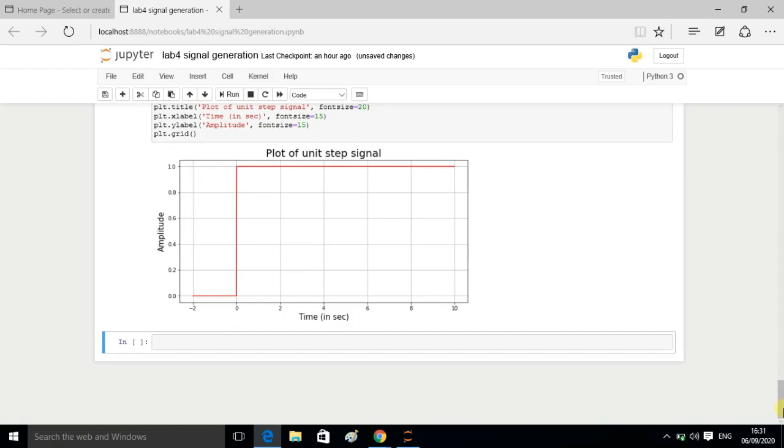Okay, so for that, as we know, for impulse also, the impulse signal has only an amplitude of 1 at t is equal to 0.